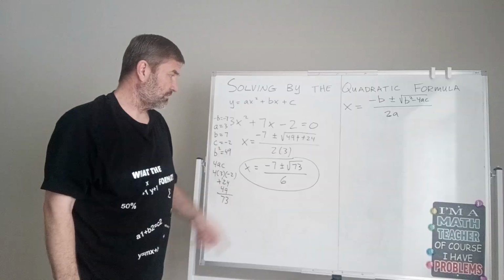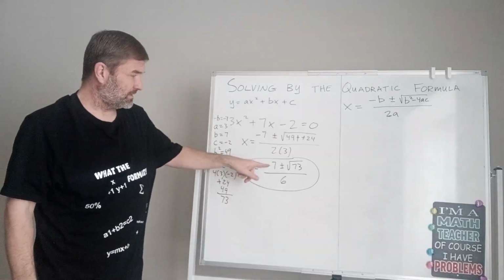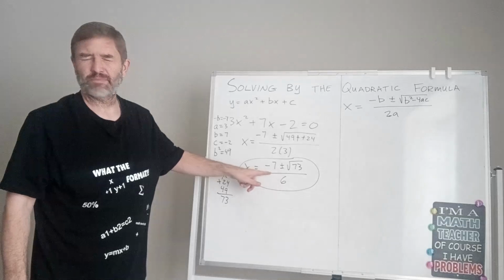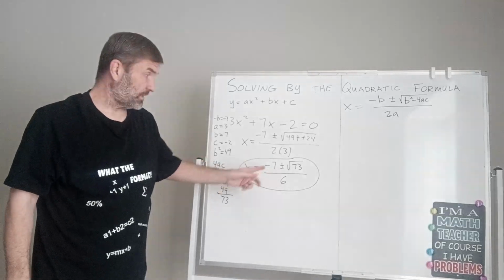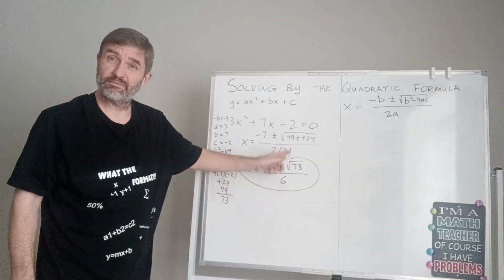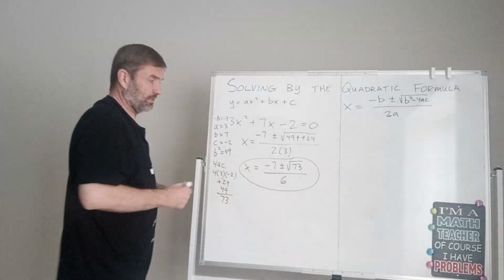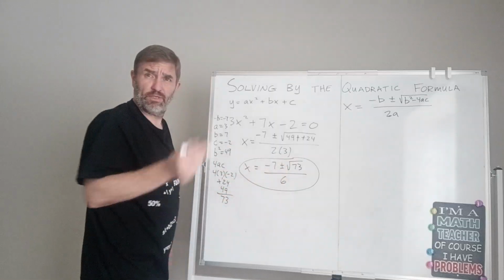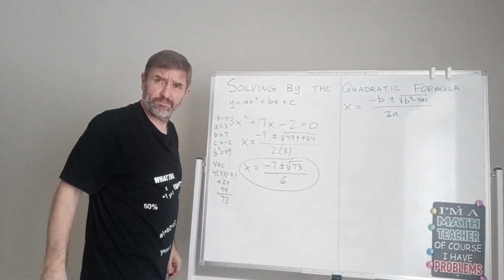You can't divide anything. Now, word of caution, sometimes this will have something in common, like it might be an 8. An 8 and 6 both have 2 in common. You can't divide here unless you also divide here. I think of it as a D. If I'm going to simplify here, I have to be able to simplify here. If you can't do both, don't do it.